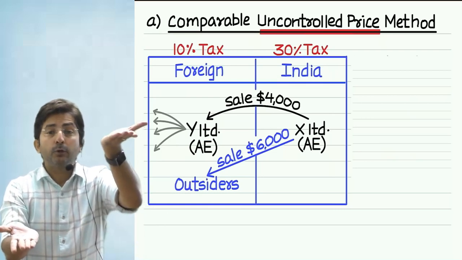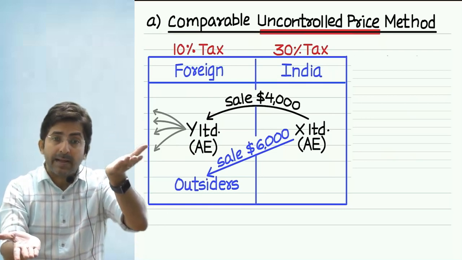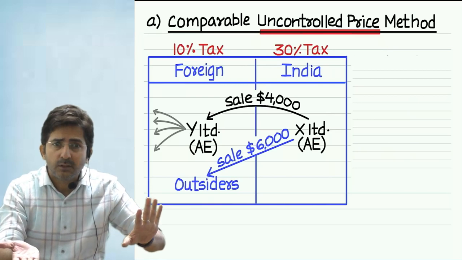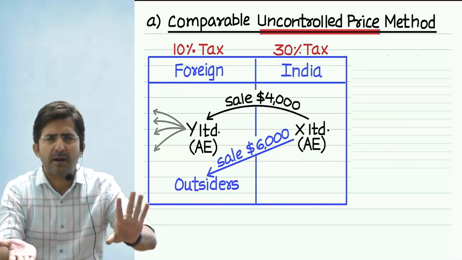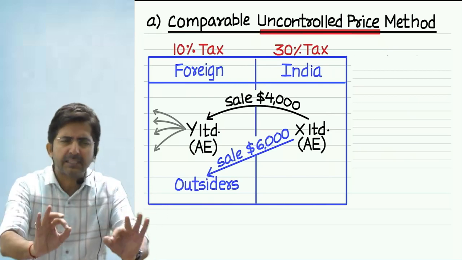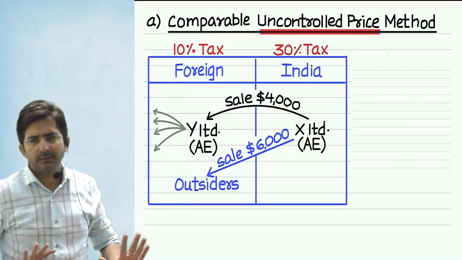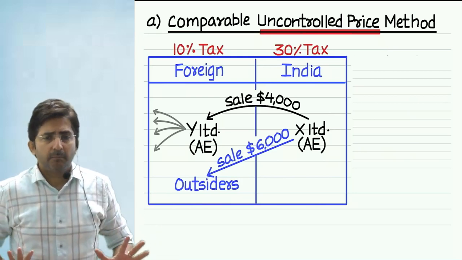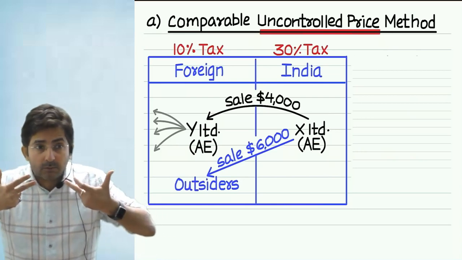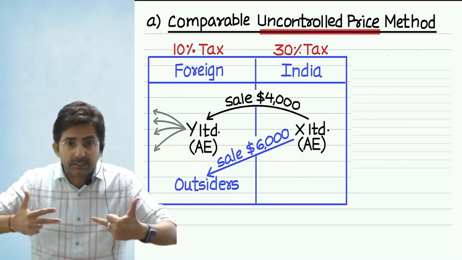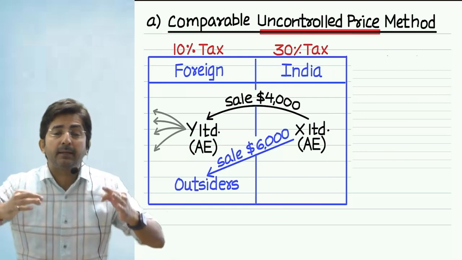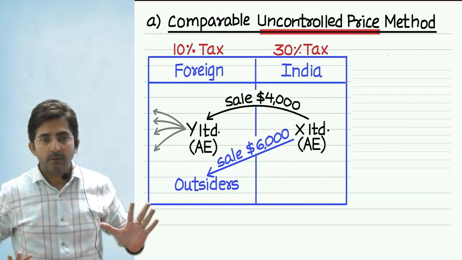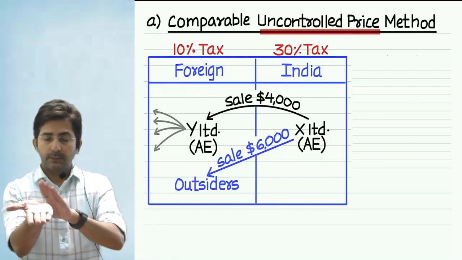And we have to reduce 6,000 by how much? That will be given in the question. You don't worry about the calculation part. You will be mainly tested on plus or minus. Whether to plus or to minus, you will be tested on that. But regarding the amount of discount which we need to adjust, don't worry, it will be given in the exam. Okay. So this was 4,000.